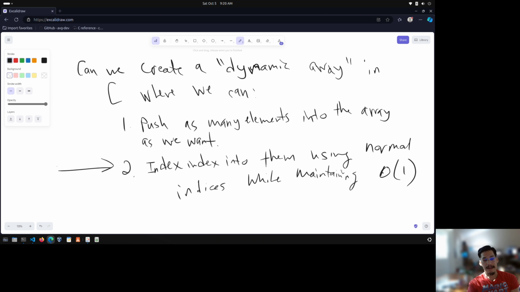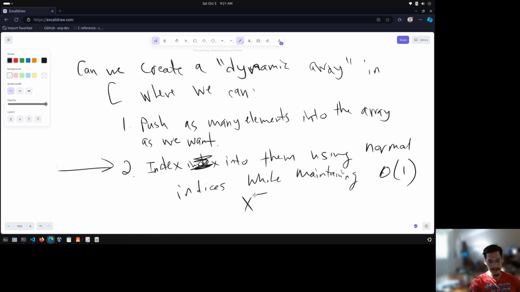So with this dynamic array, we get the benefits of what we could do with the linked list, where we can push as many elements as we want into this array, and also we can index into them using normal indices.